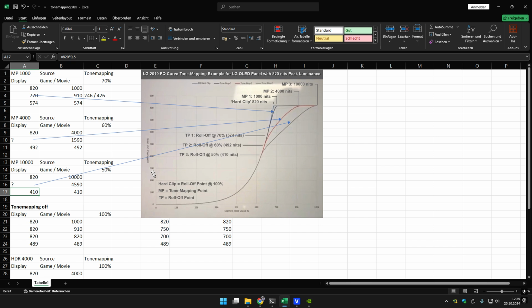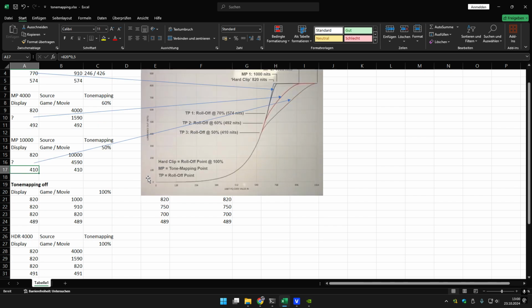Maybe a cave could be too bright, a beach could be too dark. It looks brighter, but it's not correct. So I would not recommend dynamic tone mapping. It looks okay for each scene, but overall the picture is not linear.